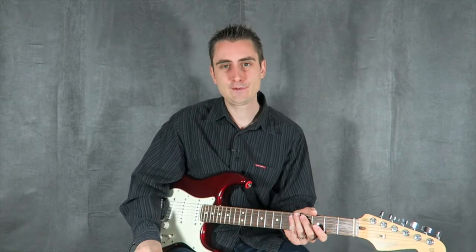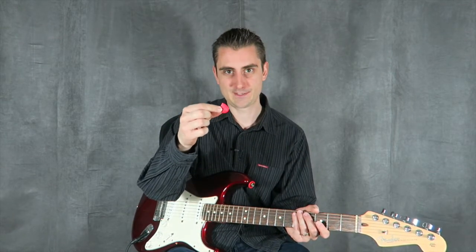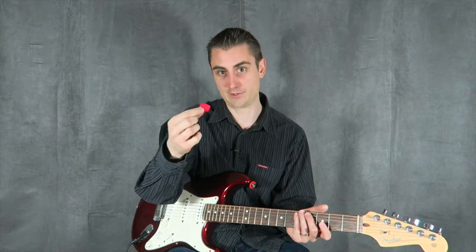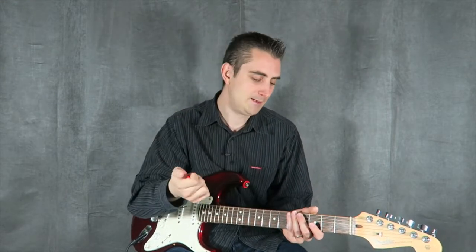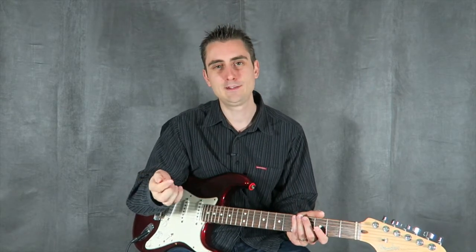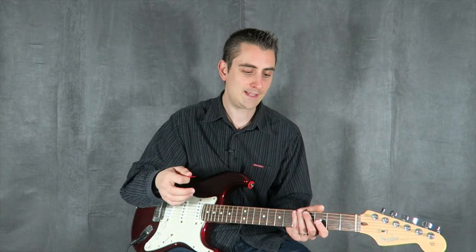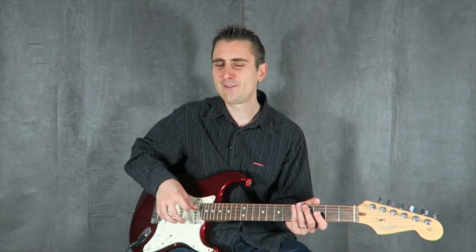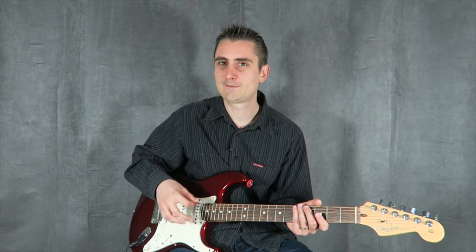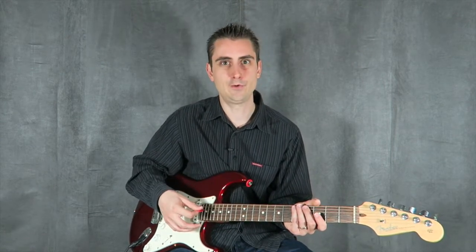In this first lesson, what I'm going to be teaching you is how to play with this little beast, which is called a pick. I'm making a joke calling it a beast, but it kind of can be a little bit beast-like if you've never played it before. You're going to notice that it's going to fall out of your hands. You're not going to feel comfortable hitting the different strings. If you're trying to hit two strings at once, it's going to be difficult for you.